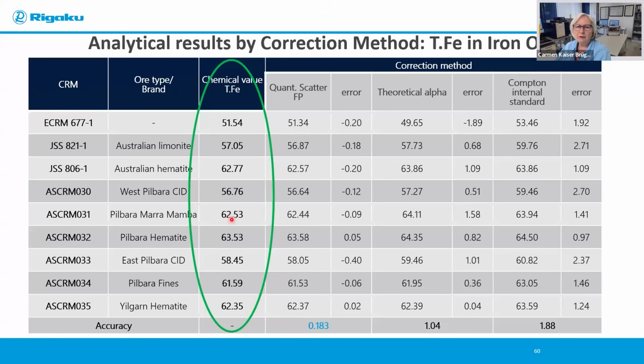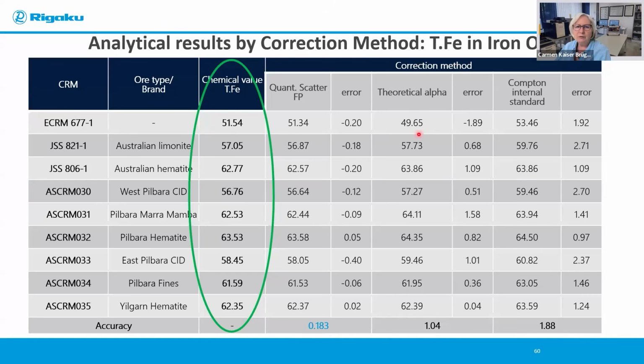Yeah, so very close correlation between the certified values and what we get from the calibration, with a very nice accuracy. But if we just use the normal theoretical alpha correction, we are quite far from that certified value.